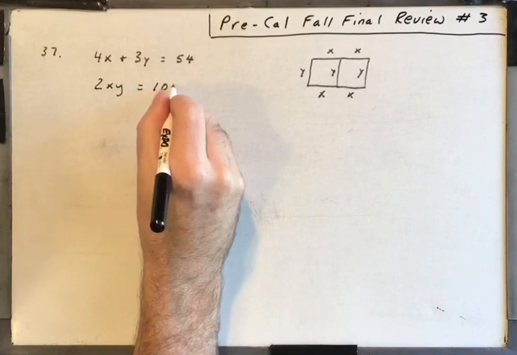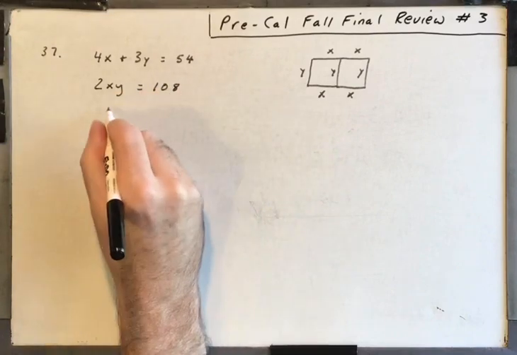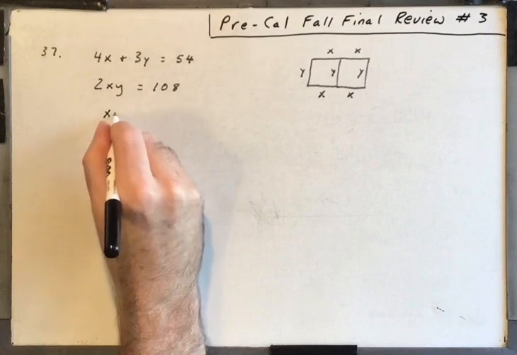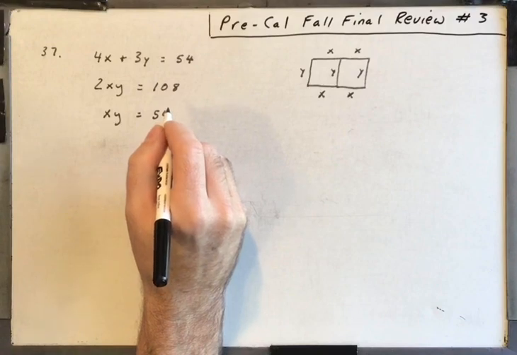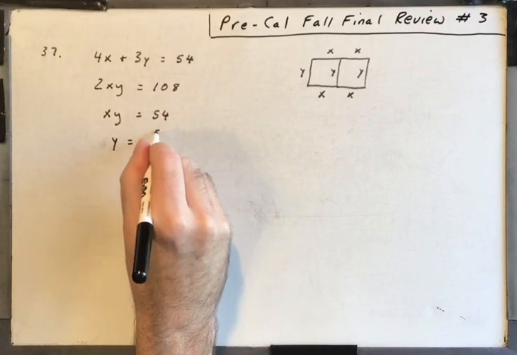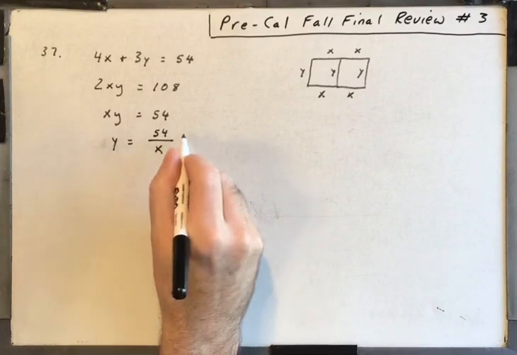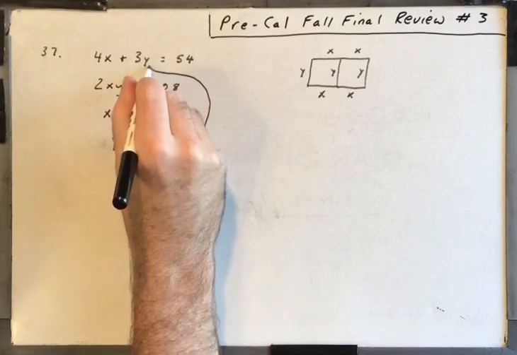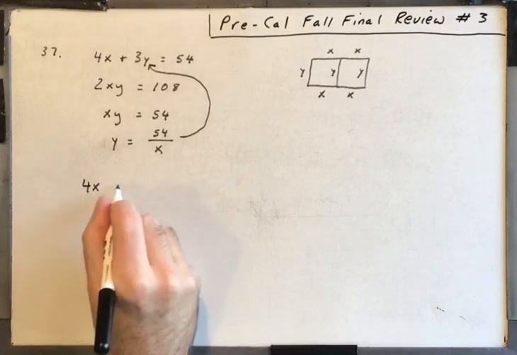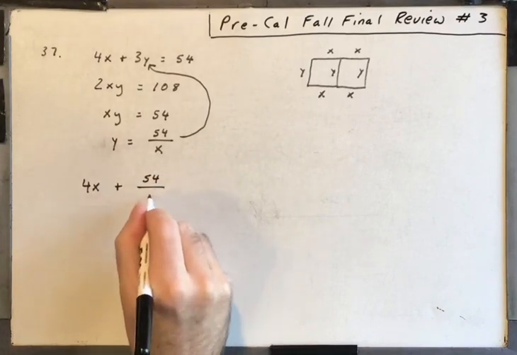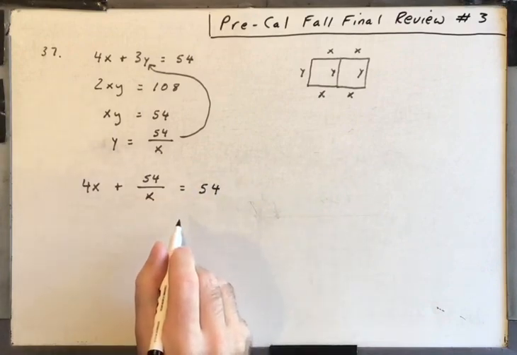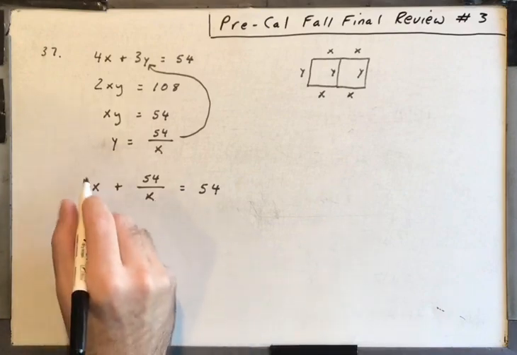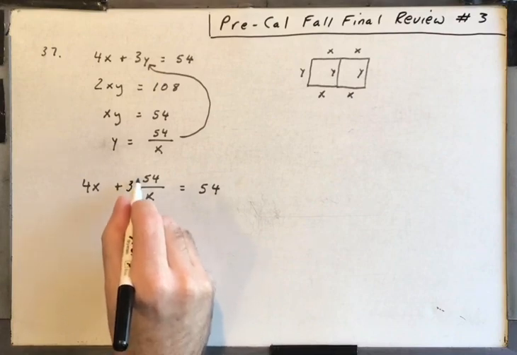is equal to 108. Now I'm going to reduce this, divide both sides by 2. We know that xy would be 54. Just makes it a little easier to work with. So y is equal to 54 over x. And I'm going to plug that in right there. So we have 4x plus 54 over x is equal to 54. All right, so, well, let's get rid of that x on bottom. That's unattractive. And there's a 3, by the way, times that. Sorry about that.